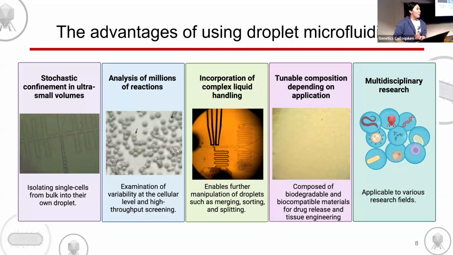So if you're going to ask me why droplet microfluidics, I would say because you could save costs and because you could use very limited amounts of reagents. But if you're to ask me at a deeper level, I would say that the advantages of using droplet microfluidics are very vast. You could confine samples within ultra small volumes. So you could have a milliliter of a sample and get picoliters, millions and millions of different reactions. So you could study different kinds of screenings within these millions of droplets.